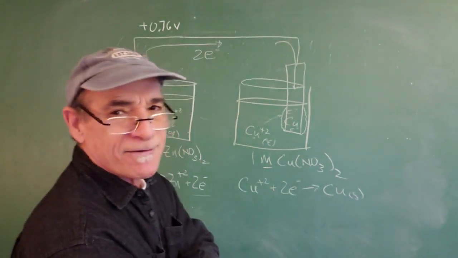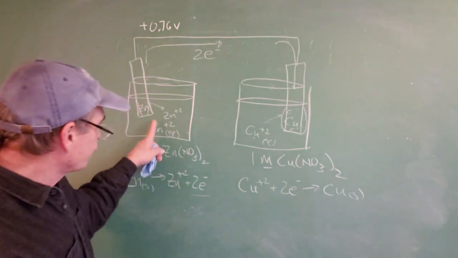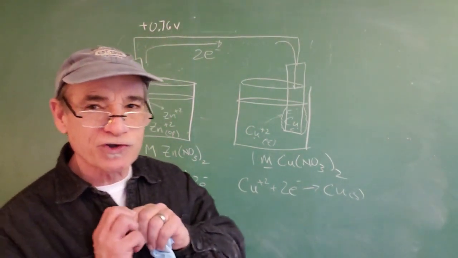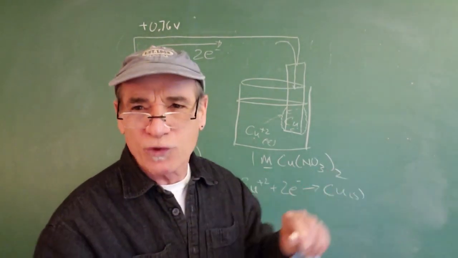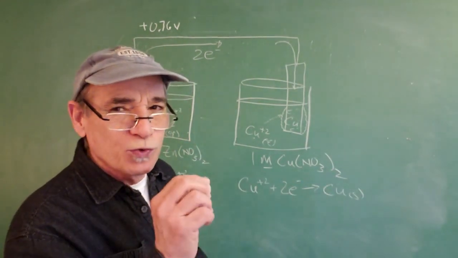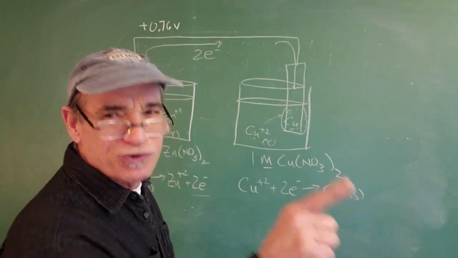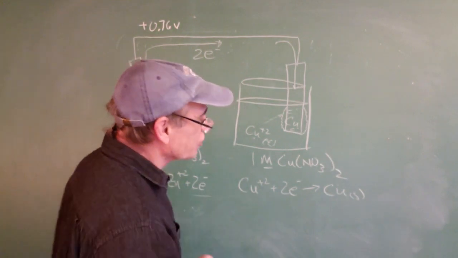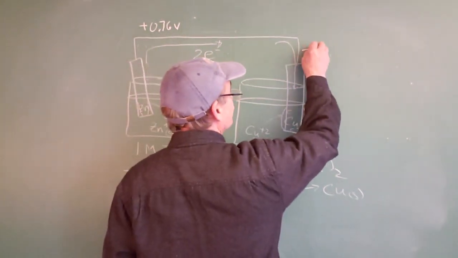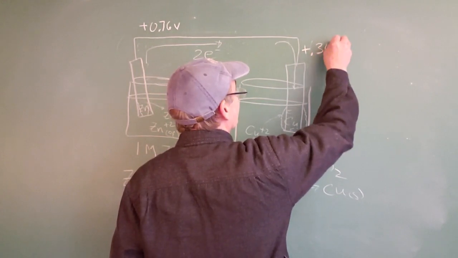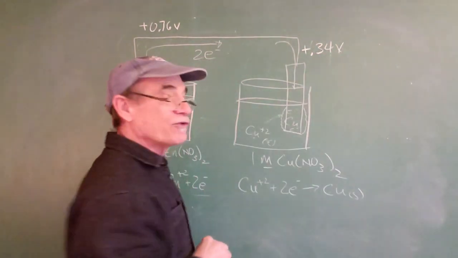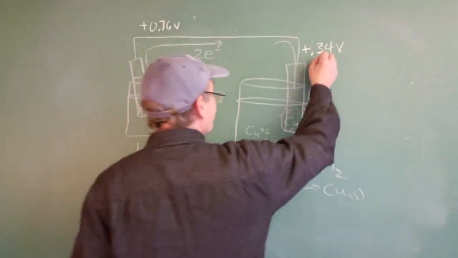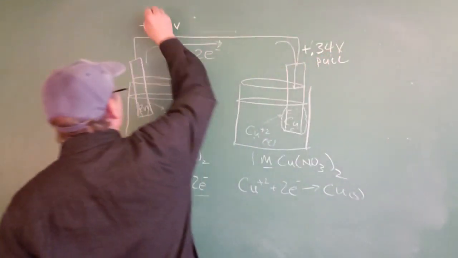So it turns out, yeah, zinc loves to be oxidized to zinc plus 2, and it does it to the tune of 0.76 volts. Now remember, that's the pressure with which it's pushing the electrons away from it. All right, how many joules per coulomb of charge it's willing to push them with. Well, it turns out that copper has a reduction potential. It pulls on the electrons to the tune of positive 0.34 volts. So copper's got a little bit of a reduction potential to pull the electrons in. So this is its pull, and this is the zinc's push.